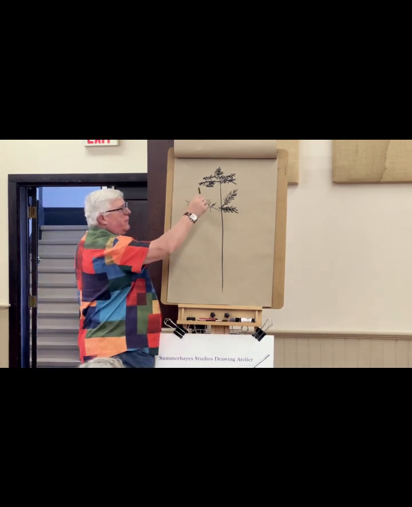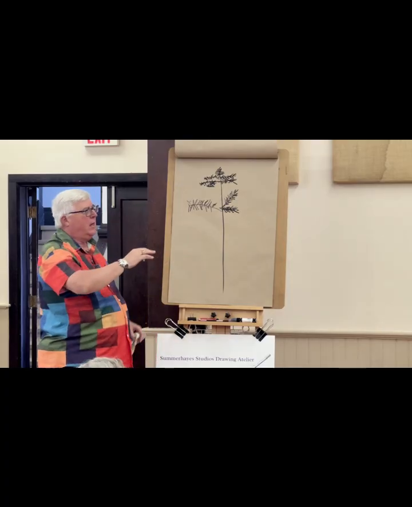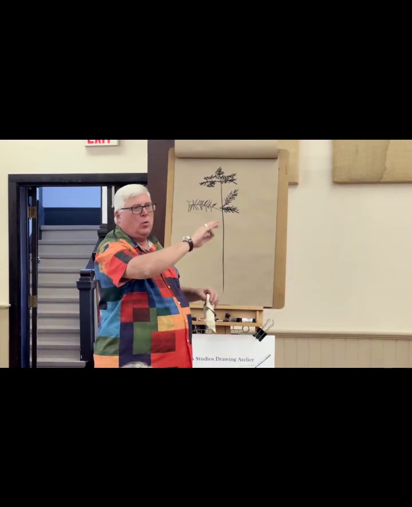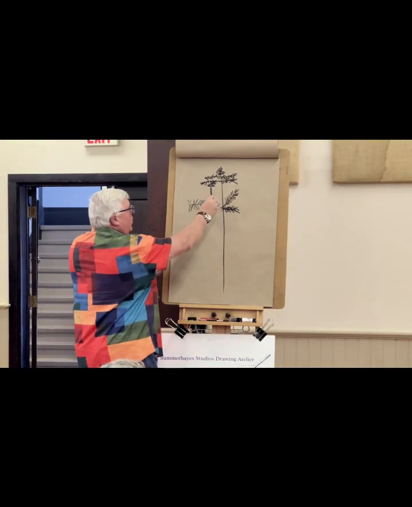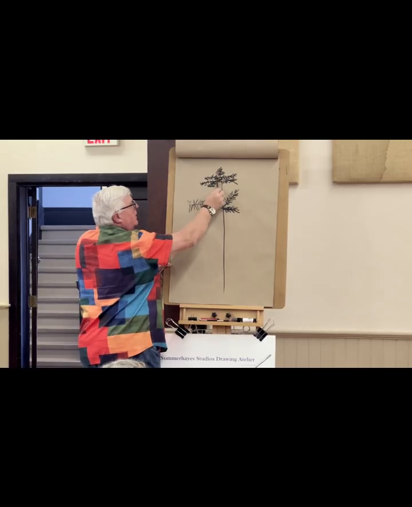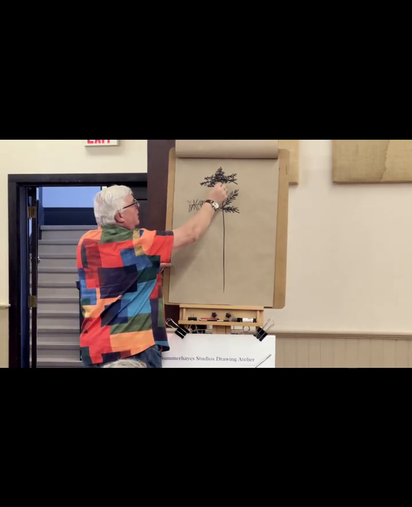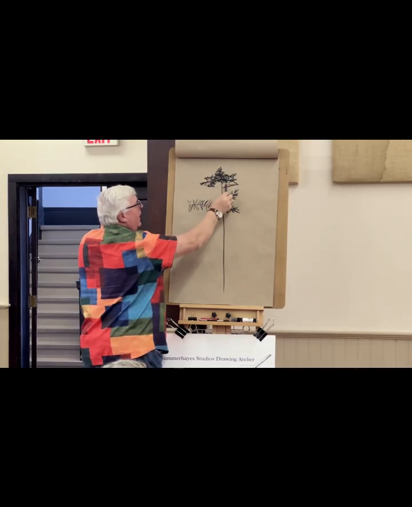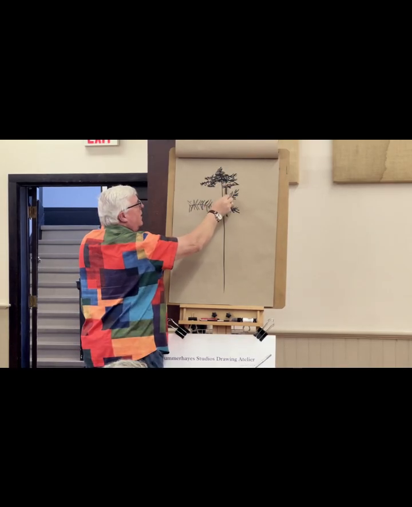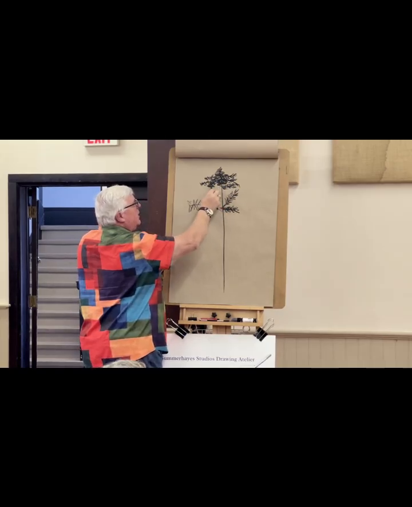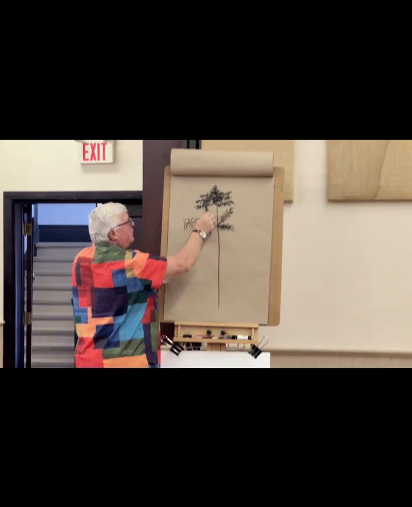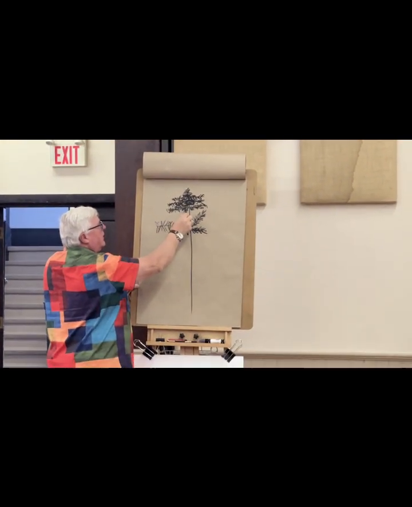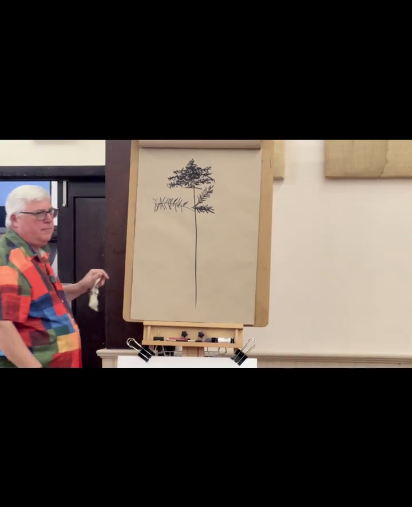But once you have a few of these branches in and down, and you're kind of looking at the reference, and where do I see that? It kind of is going like this, and it's kind of going like this. You're going to put dark areas in here. So as you keep going, because the light is not going back into the middle of the tree, our tree will start to fill out, and it will start to look like a Christmas tree.